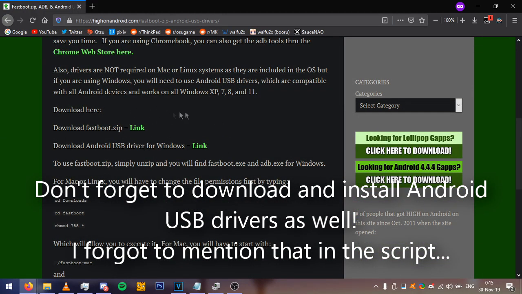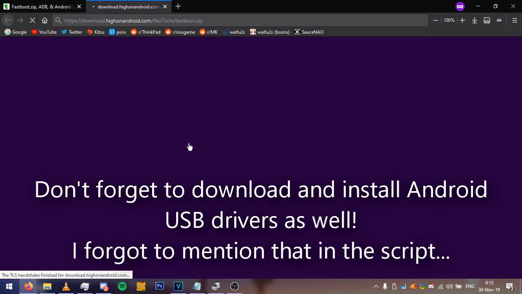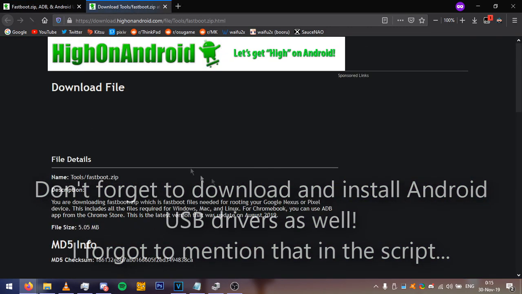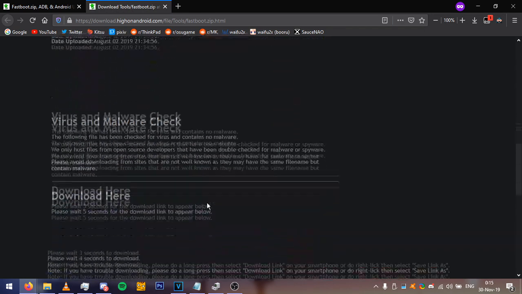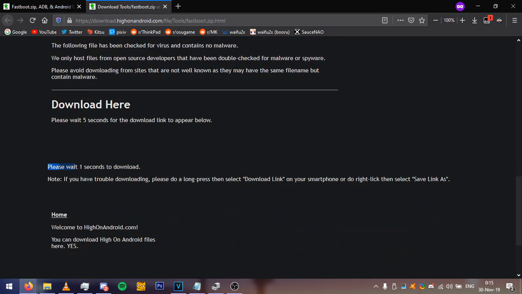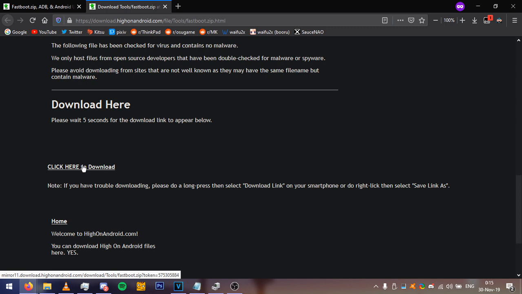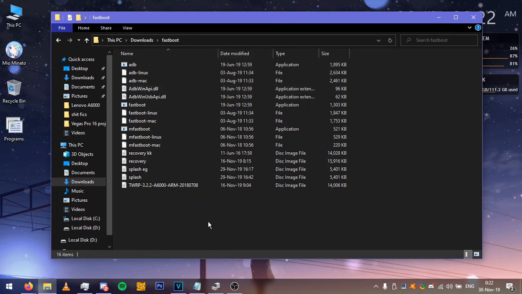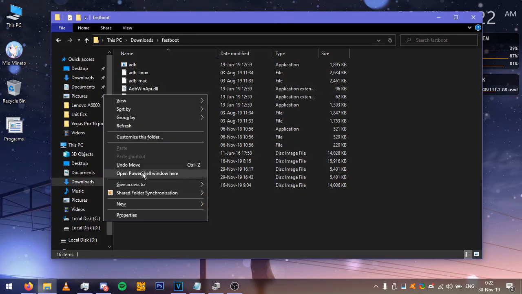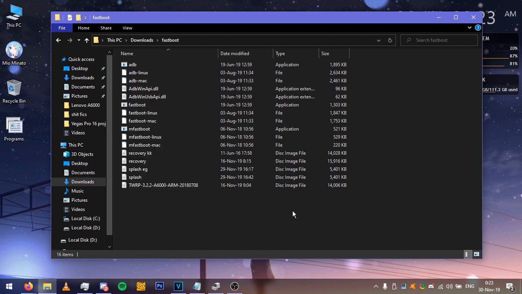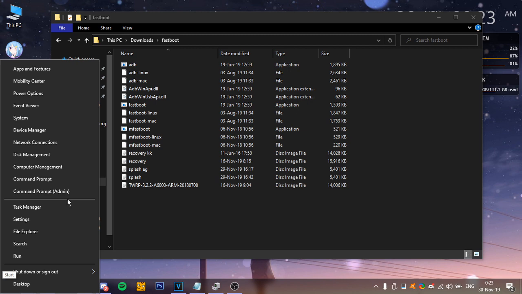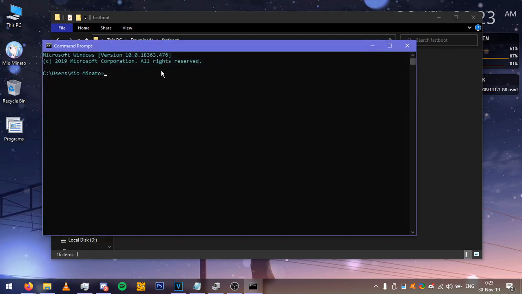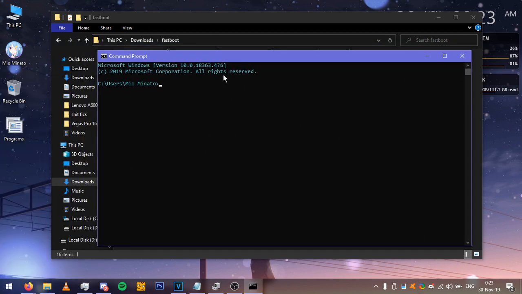For the Fastboot method, download Fastboot at the link in the description below. Make sure you scroll down to download here, point to the please wait 4 seconds to download text, and click on the text click here to download under the ad. Don't click on the ad, just don't. It's bad. Once downloaded, extract to the Fastboot folder and then open a command prompt window there by holding the shift key, right clicking on empty space and opening it that way. Unfortunately, Microsoft wants me to use PowerShell on Windows 10, which I don't want, so I had to use the WinX method and use cd commands twice to get to the Fastboot directory.